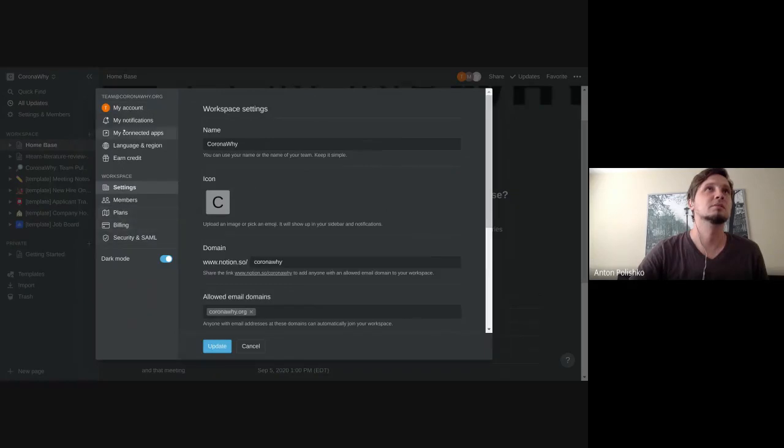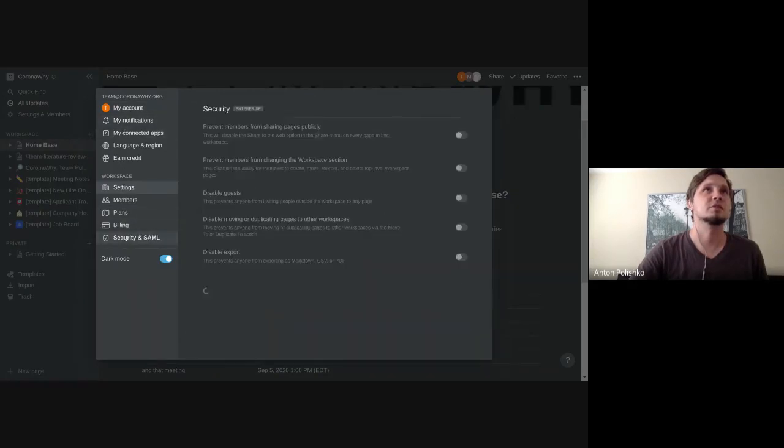Okay. Awesome. So this is what is not available. On my personal account, I have these toggles available, and I could tag them. So if we need some knowledge base where we want to use these features, we could definitely use my personal account for this. But just keep in mind, organizationally.